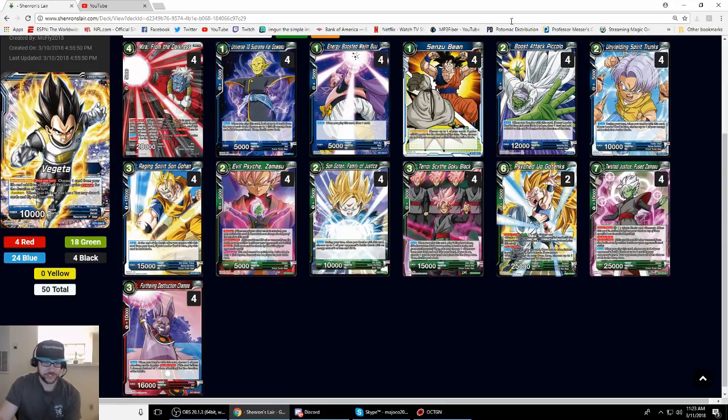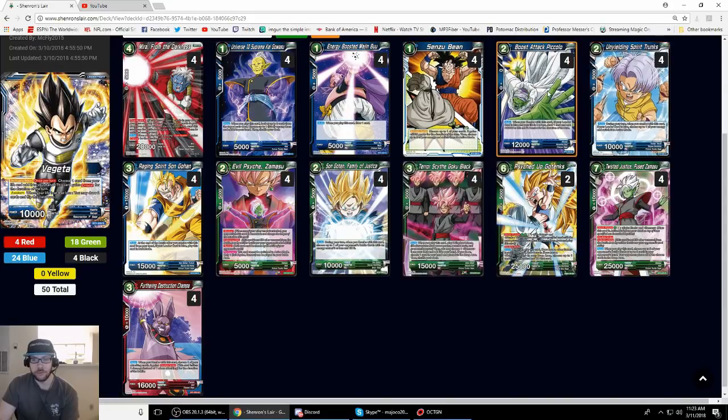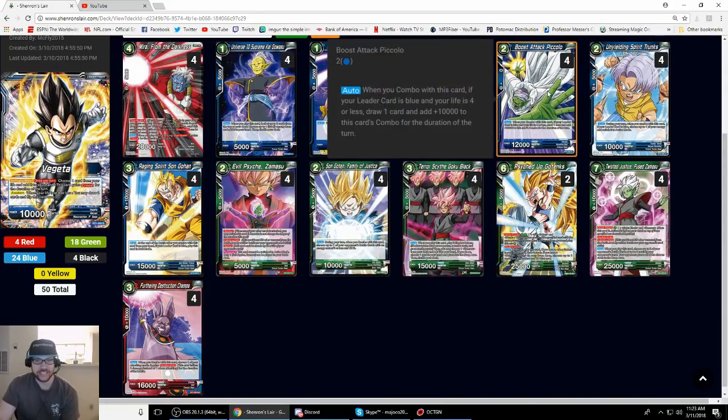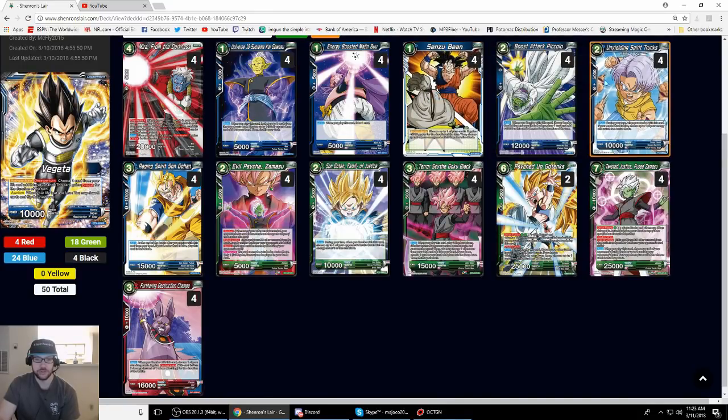I'll just start with the stock stuff first. 4 energy boosted Majin Buu, 4 Bean, 4 boosted attack Piccolo. We play this in this deck over Kibito Kai because this deck is 100% aggressive. So you need to draw the card off the attack more so, and guaranteed off the defense more so, than you need to bounce a card back to your opponent's hand. 4 Unyielding Spirit Trunks to untap. So we're just trying to do broken things with our energy. So 4 Trunks, 4 Senzu Bean.